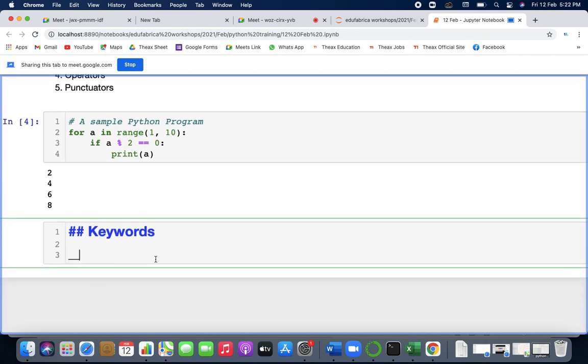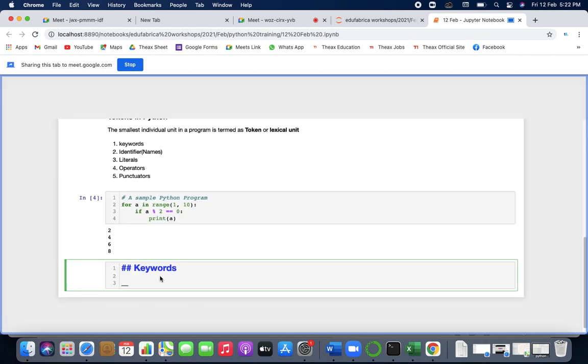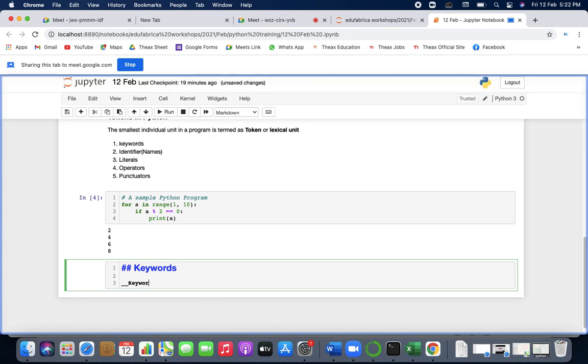Why I'm using underscores here and how I'm making this, I'll let you know in a minute. That's why I prefer this, because we can make notes over here, and then it will be easy for you to grab the things of the classes. At any point, if you feel you are not comfortable or not understanding anything, just unmute and ask. No need to hesitate.